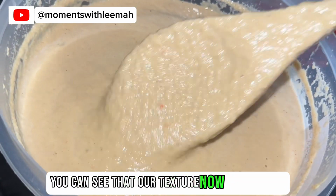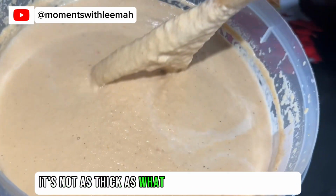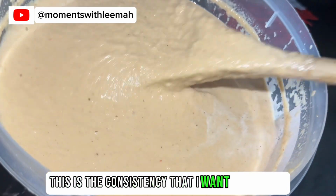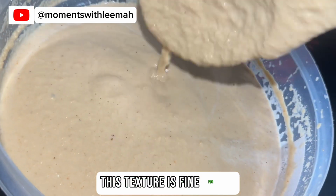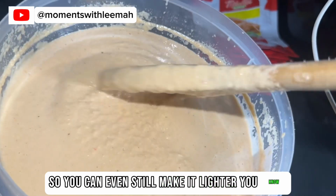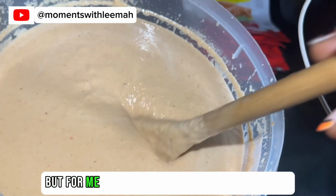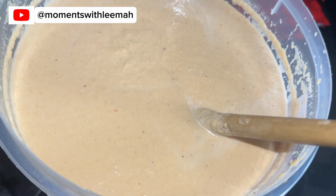And when you add all that to it, just keep mixing. You can see that our texture now is different. It's not as thick as what we initially started with. Right now, this is the consistency that I want to achieve. This texture is fine for me. You can even still make it lighter if you want your moi moi to be very light, you can proceed with that. But for me, this is perfect and we are good to go.